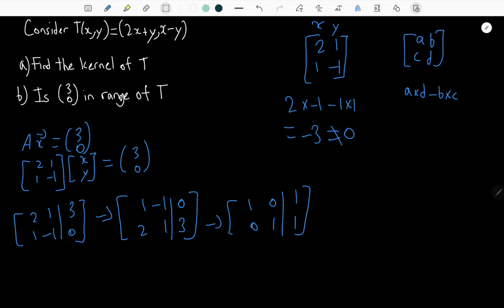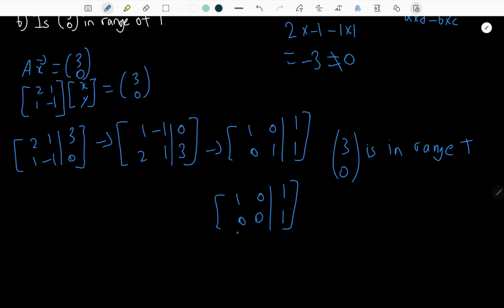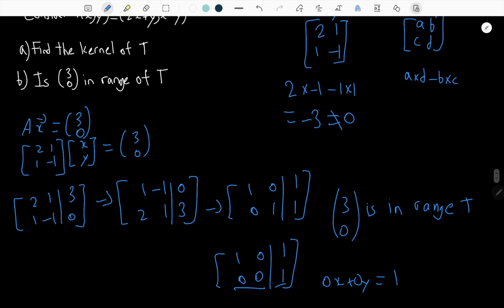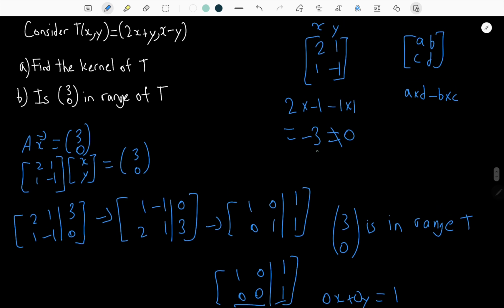So this is in the range, and when do you know it's not in the range? Let's take an example. Here we have that the two x and y coefficients are 0, and there's a 1 here. What this is basically saying is that 0x plus 0y is equal to 1, which is inconsistent. So if you had something like this in the final stage, then you can say that it is not in the range. But there is another shortcut also for this. Since we found that the columns are independent of each other, we can directly say that anything is in the range, since it's going to be always 1 and 1 here. So this is the answer.